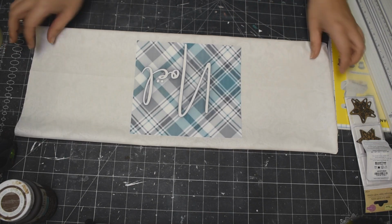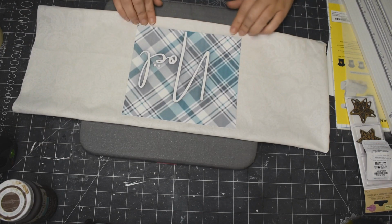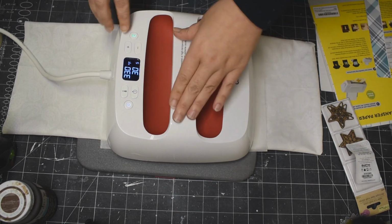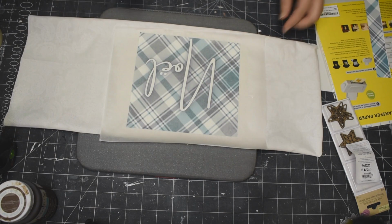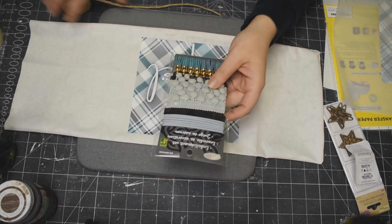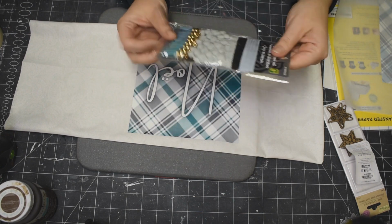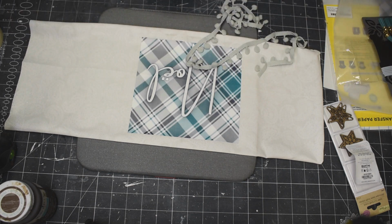on Google as well. I actually used Canva, a free printable plaid design, and then put the Noel on it on Canva, and then printed it off on my inkjet printer. And just like before, using my EasyPress for 30 seconds at 330 degrees, and voila, it is on there. This transfer paper is so slick, you guys. It is slick. I love it.